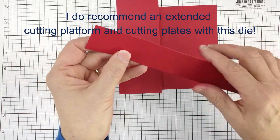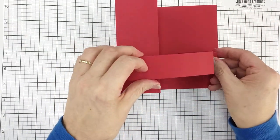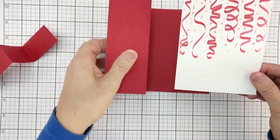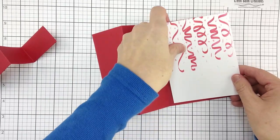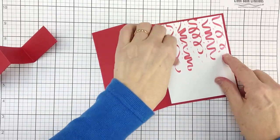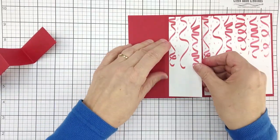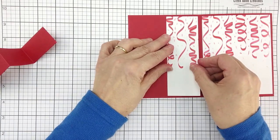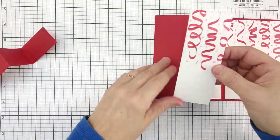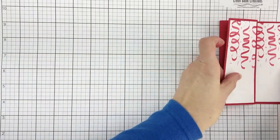And then we have our banner piece that runs across the middle, and we will fold that as well. Now I have also die cut the pieces that go on our card, and I have already used the layered party stencil to stencil that background. And that is a stencil that you can use 3 different colors of ink and get this layered effect. We're going to go all the way across, and you can see how simple that is.